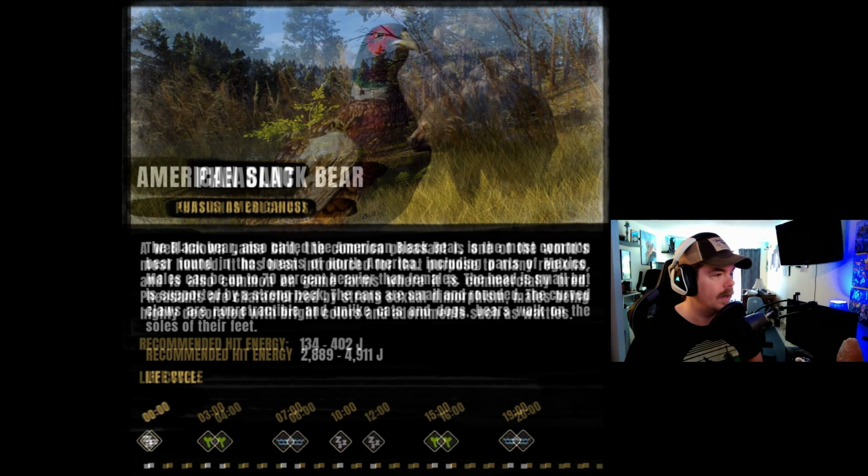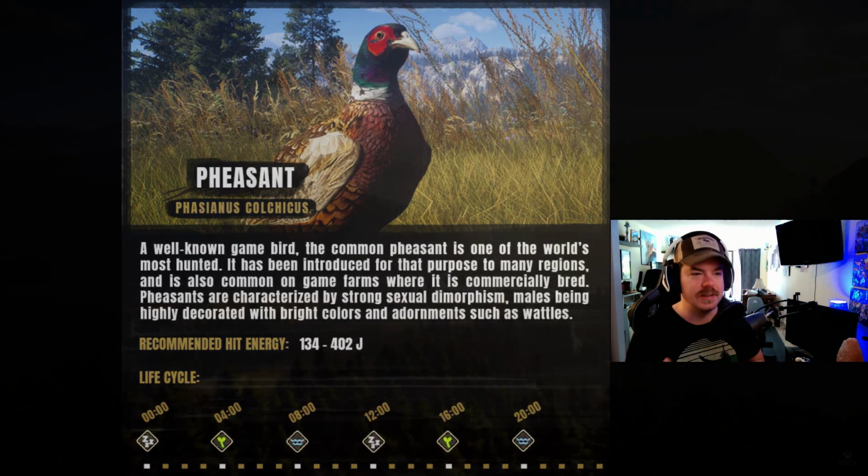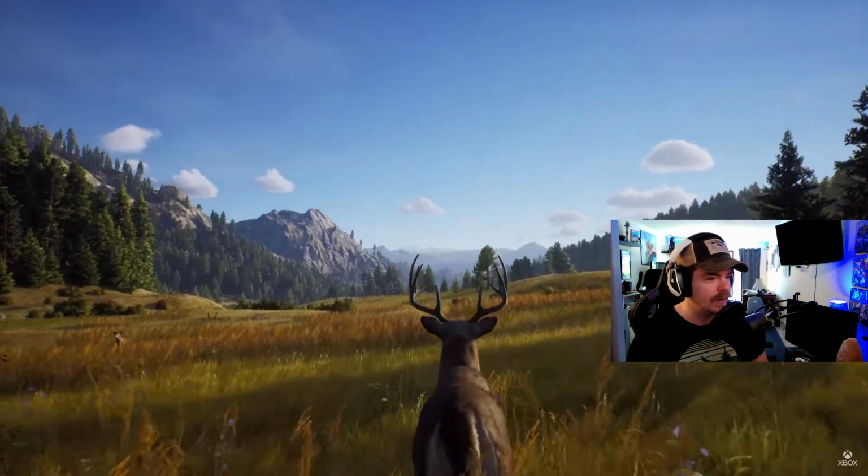They all drink after that. 9 o'clock for moose, 9 o'clock for red deer, 7 o'clock for the black bear, and 8 o'clock for the pheasants. And this continues all the way to the end of the day going into the evening. And every single species drinks again at night. So 2,200 for moose, 2,200 for red deer, 1,900 for black bear, and 2,000 hours for pheasant.